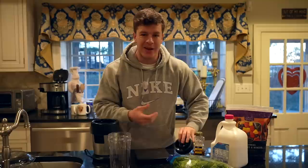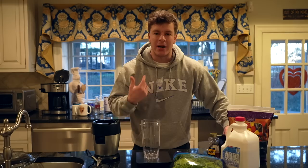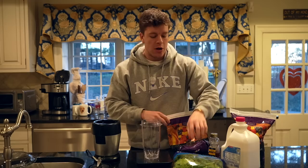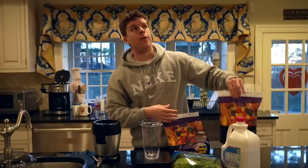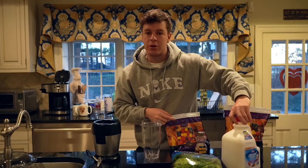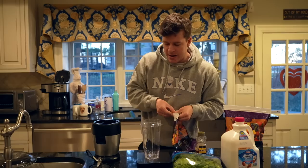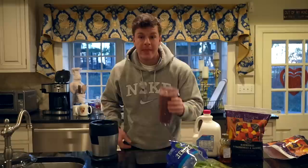Now it's time to make a smoothie — this is kind of the micronutrient bomb for me for the day. I eat a lot of fruit throughout the day, but vegetables less so since I'm just coming off a long bulk and still have a big appetite. This is an easy way to get a serving of spinach in. We have private select frozen fruit — a blueberry, strawberry, and mango blend. We're using one and a half servings of that, which is 210 grams, plus one serving of spinach around 40-50 grams, half a serving of honey which is about 10 grams, and two cups of almond milk. Also, Maisie always gets some blueberries.